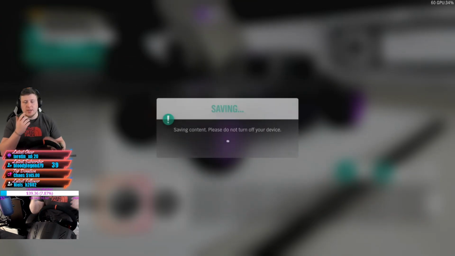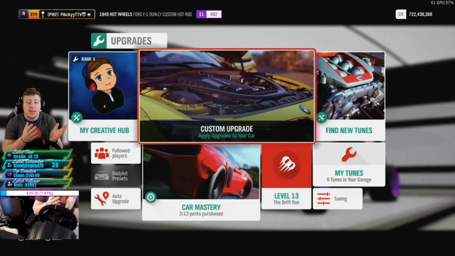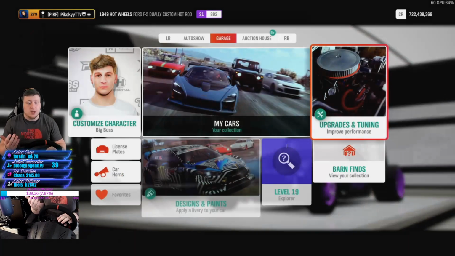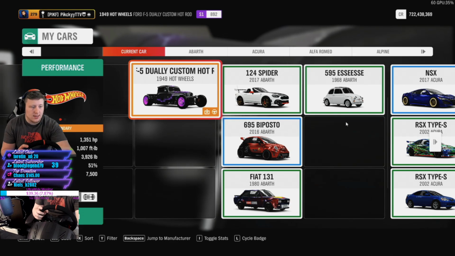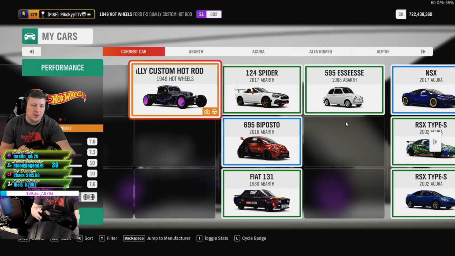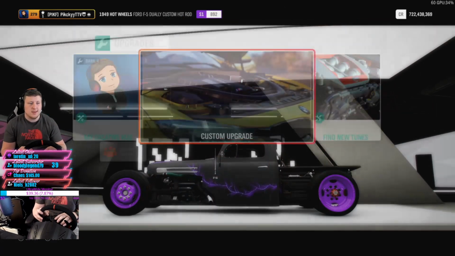Alright, let's install this. We'll take it over the drag strip. 1,351 horsepower. That's cool. I do want to check the weight on it real quick because I'd like to see how this weighs. If it's light and it's fast, then we'll get the best of both worlds, and it'll probably be a really good drag car. 3,900. So it's a little heavy. It's a cool car though. We'll see. Let's try.